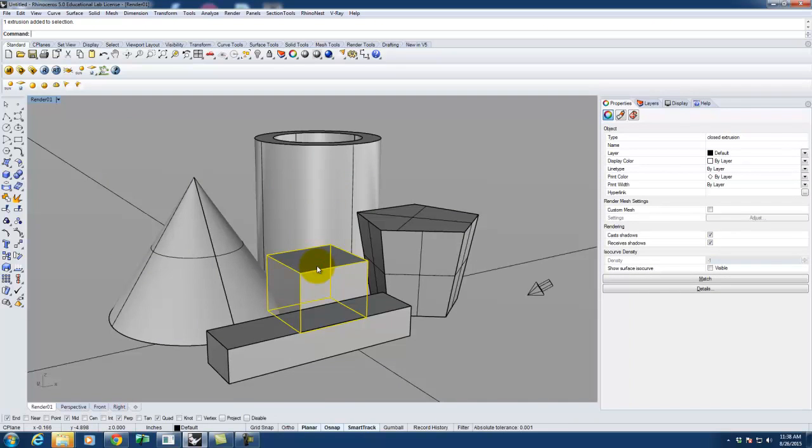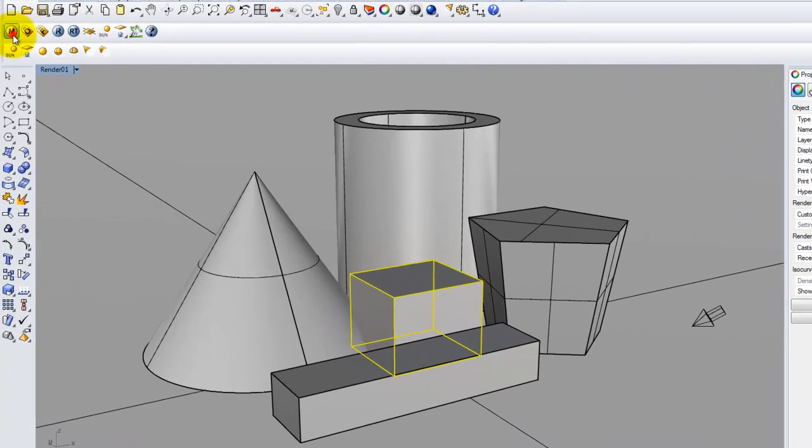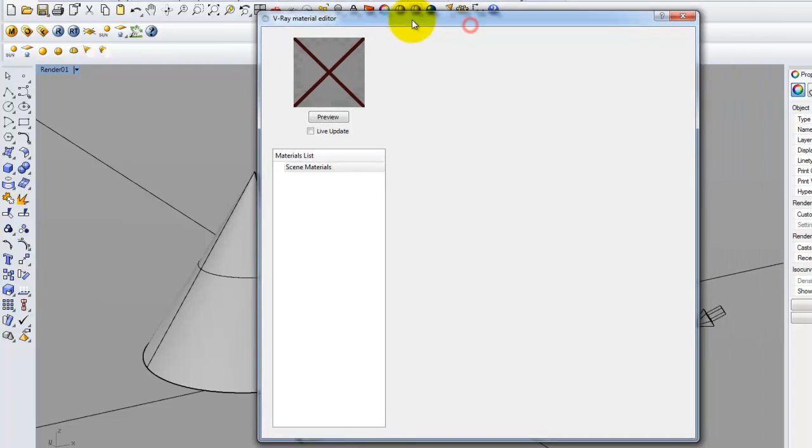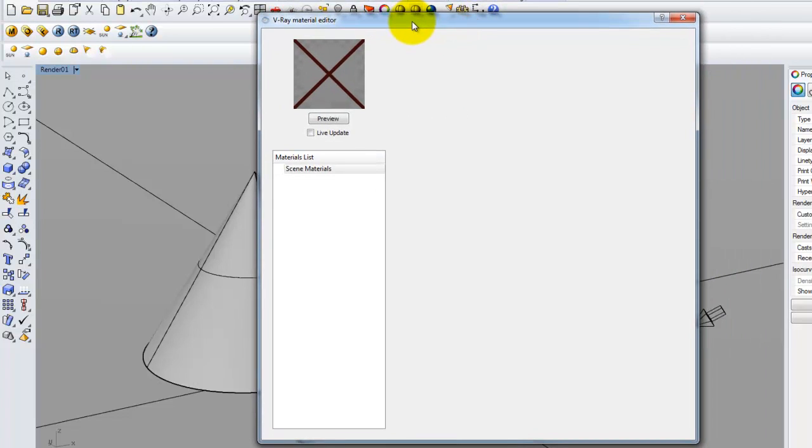You can pick any of your objects. Then I'm going to go to the little button that says M on it, which is material. It's the VRay material editor. If you don't have the button, you can get to it from the VRay menu and go to material editor. This VRay material editor window you're going to become very familiar with. This is where you load in all your materials or create new materials for anything that you want to create.